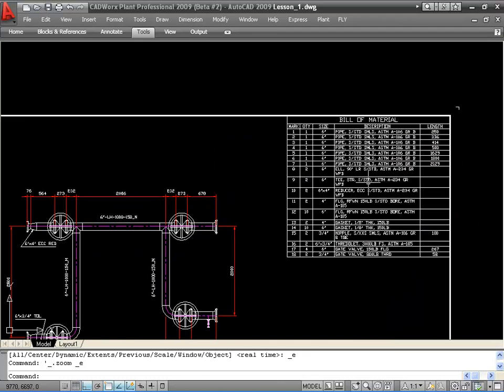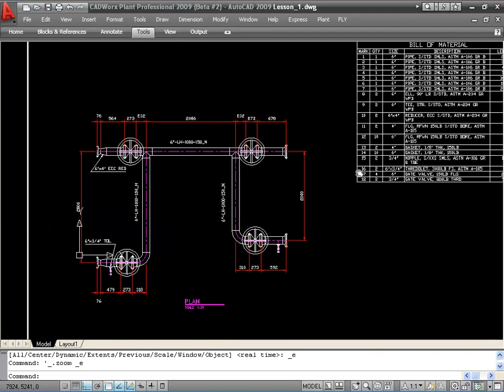Up here you'll be doing a bill of material. You'll generate that list. You'll have line numbering. You'll have labeling and annotation of the components. So there'll be a lot of things here that you'll cover for the first time.